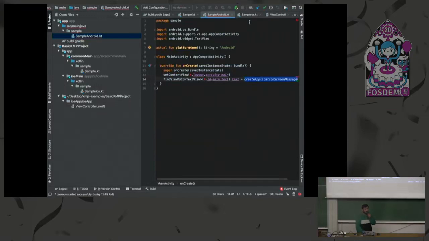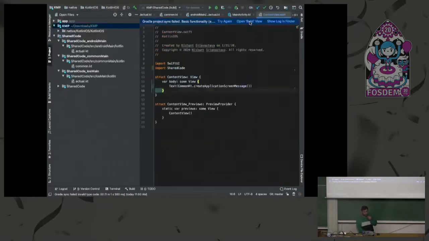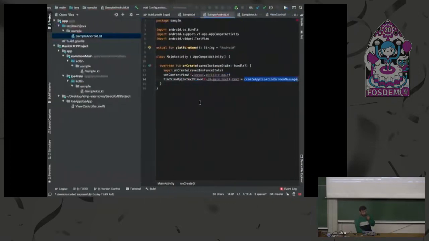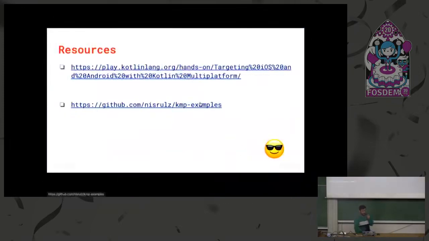But some people might even say, like, what if I wanted to use SwiftUI? That is also possible, provided you use it in a different way. In this case, you will see I'm including the shared code functionality, the one that I was explaining way earlier than this. And then I go ahead and I actually call the function here with the common KT file. So you can also use it with SwiftUI if you want. If you have Compose, you can also use this. It should function without any problems. I will put more examples in this repository, so you can also obviously follow this along.